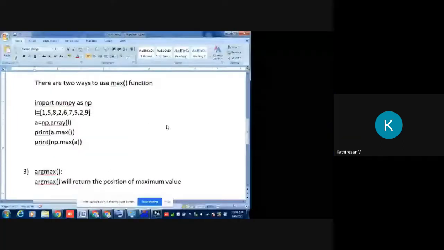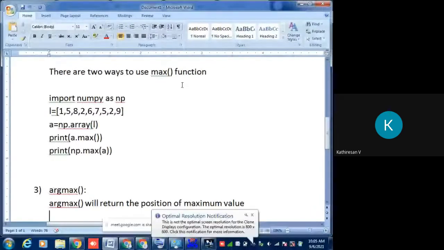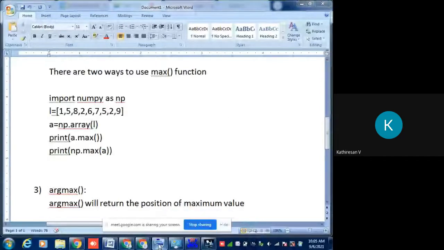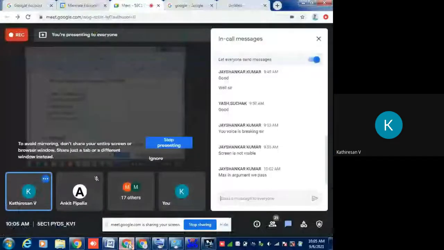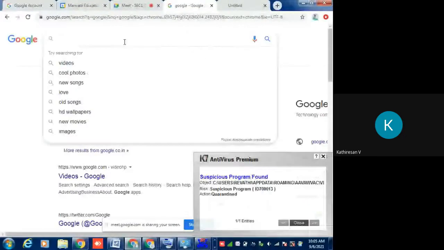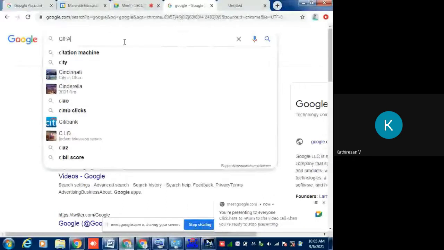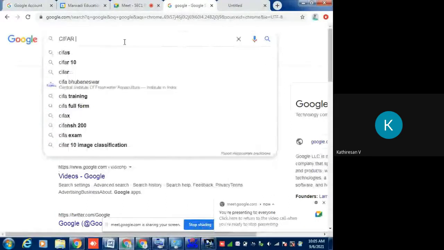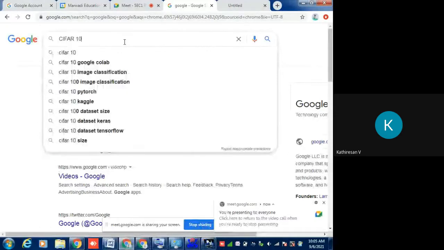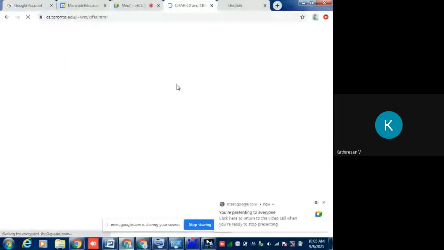Let me open a dataset for you so you can understand clearly. Type CIFAR-10 in your machine and open it.